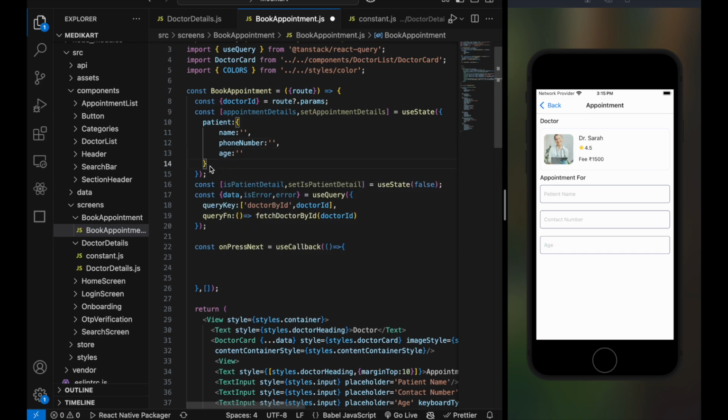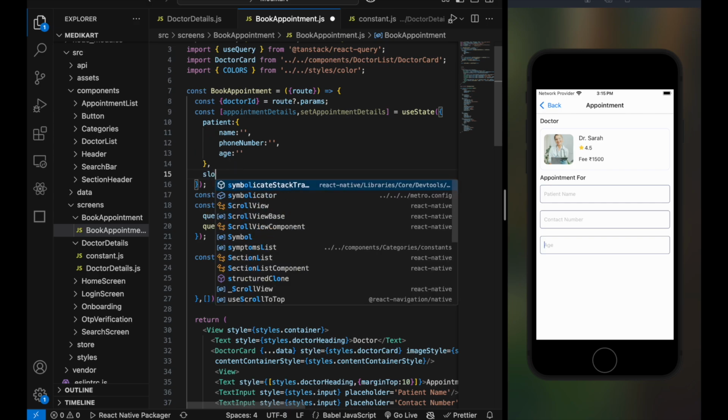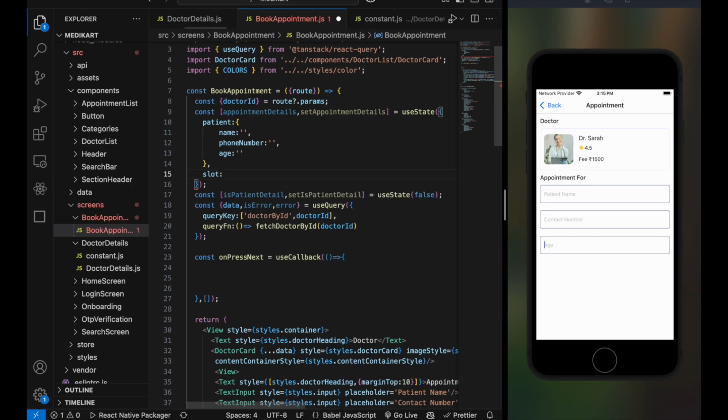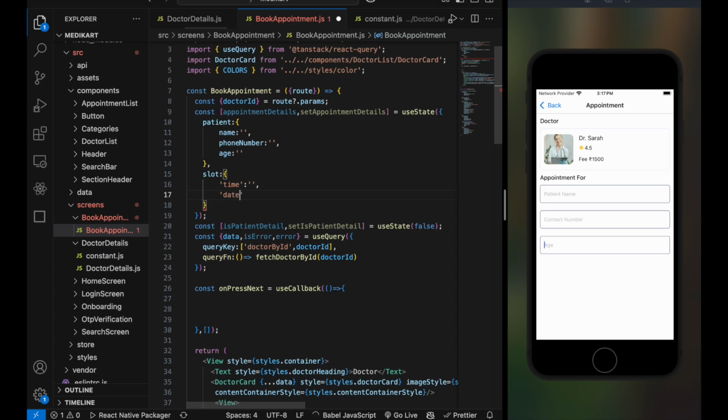Okay, and we'll basically add here the doctor ID and other details like slot. In this slot, we'll set the time and date.